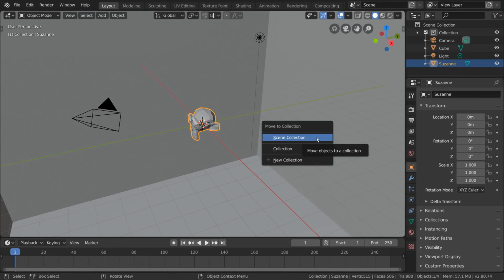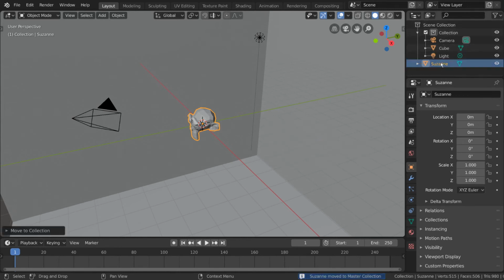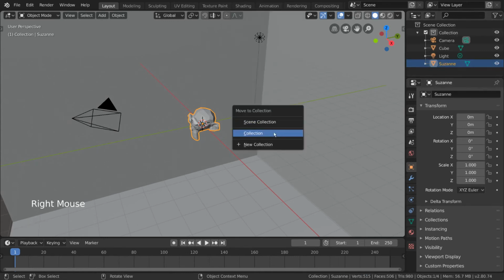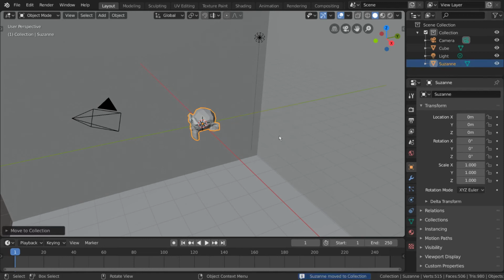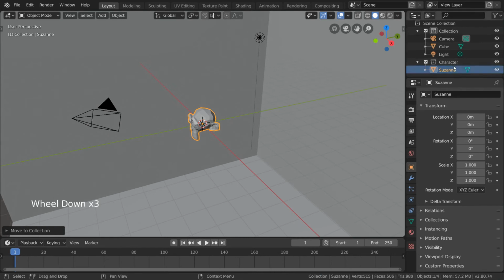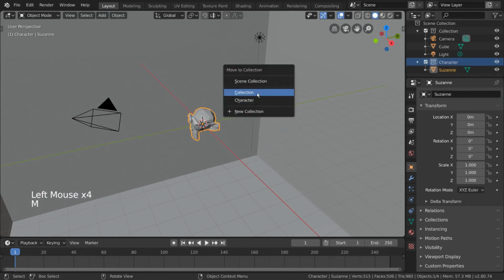If we choose Scene Collection, this will bring our monkey out of its current collection. This is not what we want, and the only existing collection we see in this list is the one the monkey is already in. What we want is the New Collection option. So let's go ahead and click that and name our new collection Character. Quick tip, to confirm the name after typing, simply hit Enter twice. Now, if you look at our outliner, you can see that our monkey is in our character collection. For hotkey users, you can press M, as in Move, to bring the same Move to Collection menu for whatever object or objects you have selected.